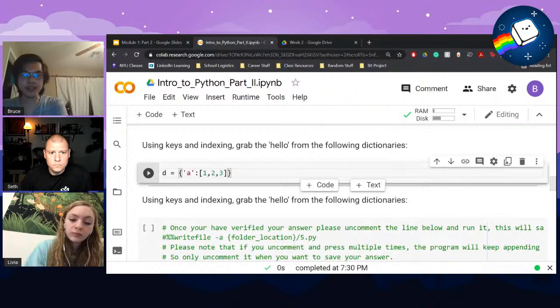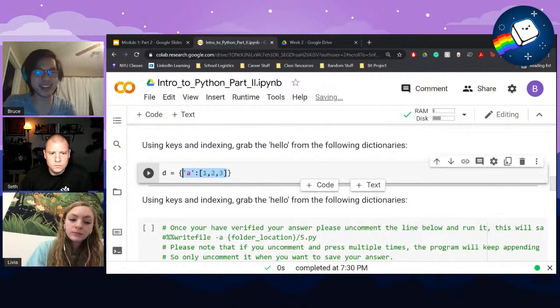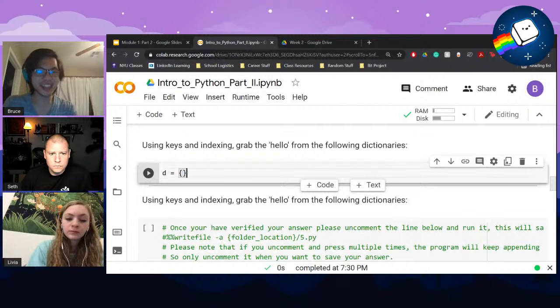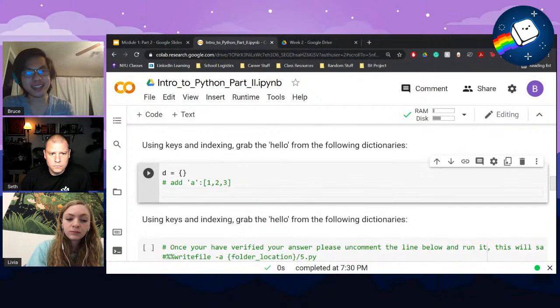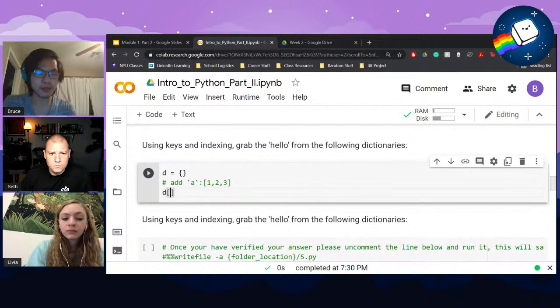So let's add something to the dictionary. Actually, let's start out with an empty dictionary. Let's say I wanted to add this to the dictionary. How would we do that? Well, the way that we add a new key value pair into a dictionary is by indexing the dictionary at the key that we want to add, and then assigning it to the value that we want to add, right?